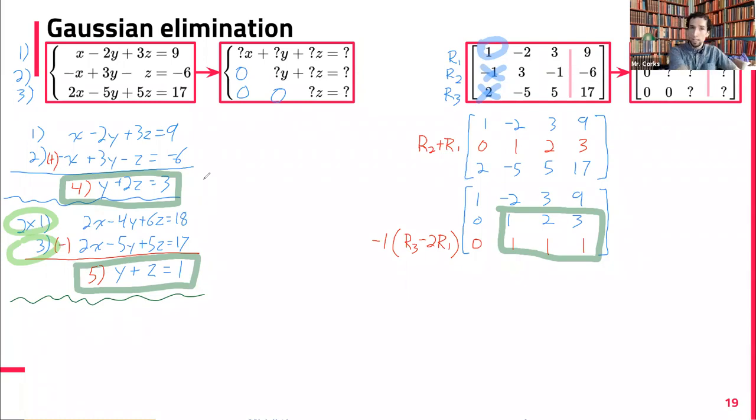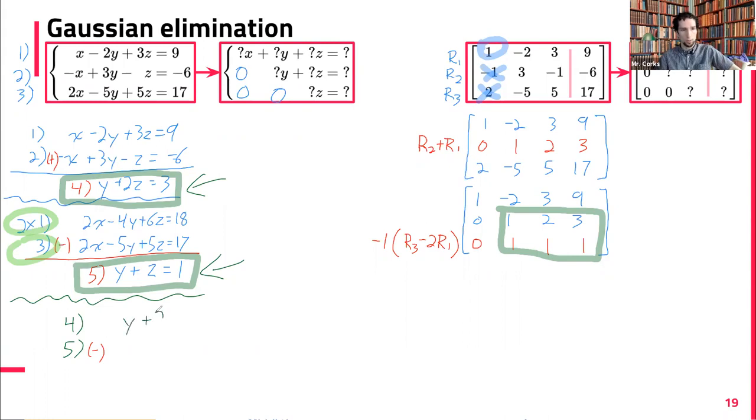Let's talk about the system of equations on the left, and then we'll talk about how that appears on the matrix. Sorry. So we have equation 4 and equation 5. Tell me what we would do here. We can subtract the 5th equation from the 4th equation. Okay, so equation 4, and then subtract equation 5, because we need to get rid of the y. Okay, so y's, we have a 1 coefficient on each of the y's. That looks like it's the easiest thing to eliminate.